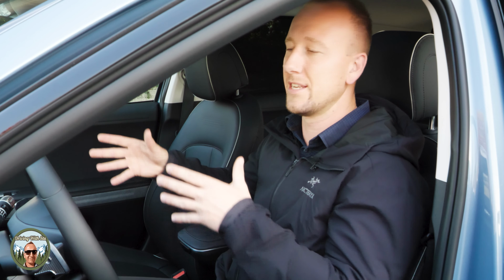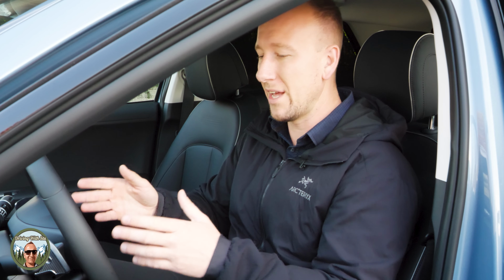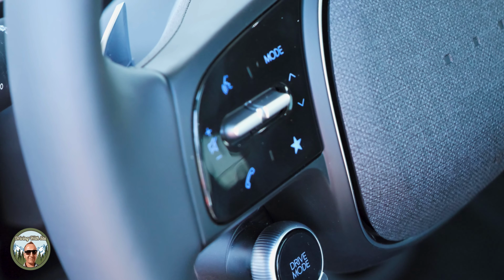Sliding over to the steering wheel here, you get a futuristic spaceship feel to it with the dual spoke design and the flat bottom. It feels good in the hands, and the leather they've wrapped it with is really nice as well. But I'm not really sure about the button layout here. The buttons in the center of the steering wheel are really basic, almost like there wasn't a ton of thought put into it. I think Hyundai could have done a better job here on the centerpiece of this car, and I hope to see that change in future models.